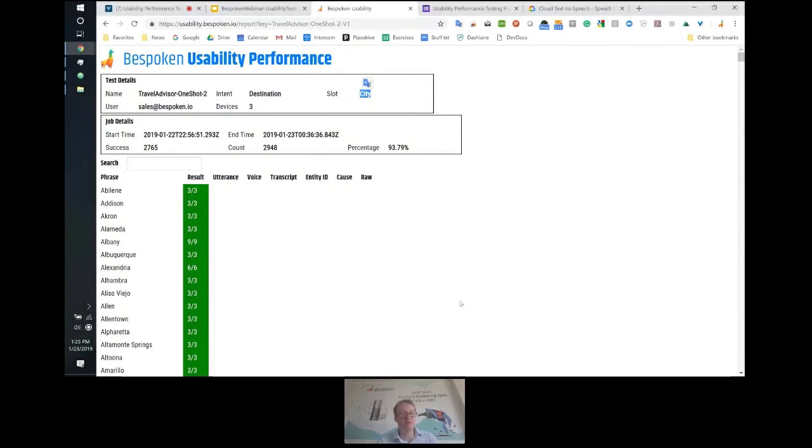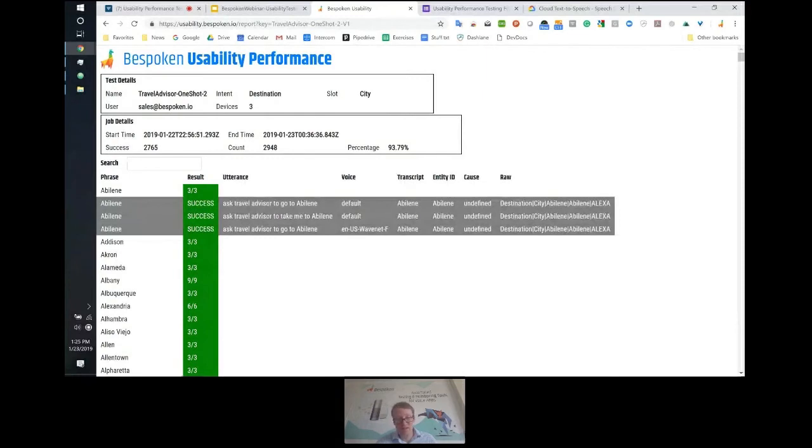So it's a little under 3,000 in terms of the total number of interactions, and that's because we're running 3 variations for every slot value. That's how you get to that number. And then the performance was about 94%. Now, this is a skill I put together just for this example, just this week, so we haven't tuned it at all. And 94% is about where we expect to start without doing any tuning.